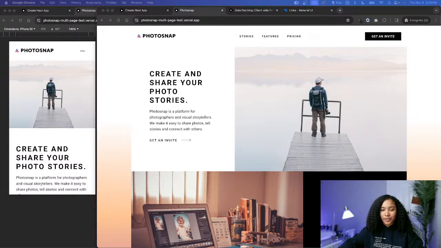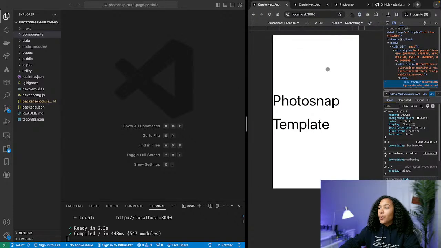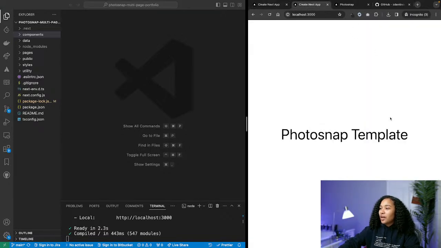All right, cool. So first things first, let's talk about how we can build our own APIs using Next.js and what that even looks like and what that means to us. As you'll see right here, we have just our basic page. This is just the mobile responsive version. This is the template. This is a regular old Next.js app that I've spun up, but just added the components and the data to it.